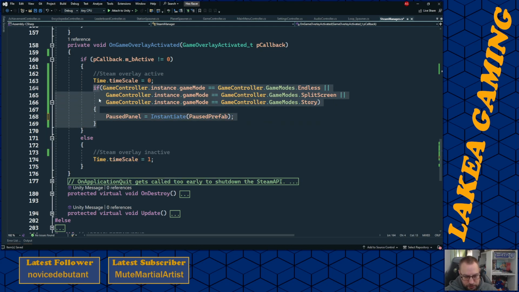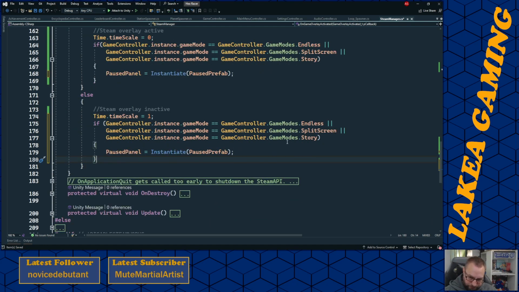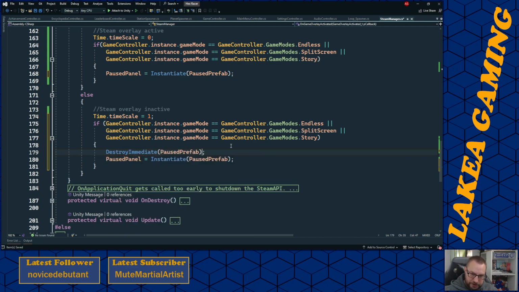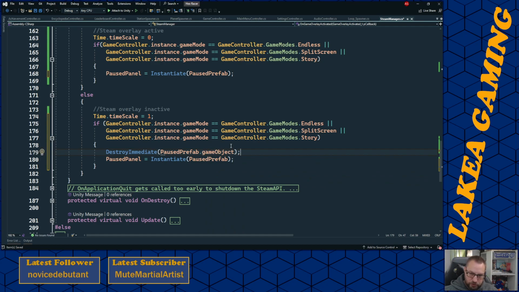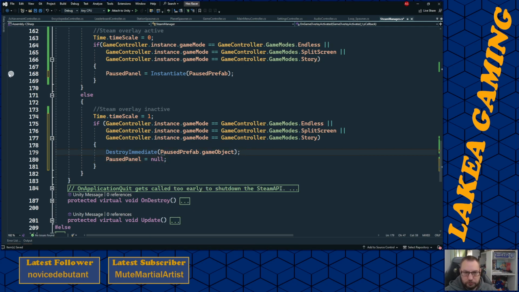And then in the deactivate, and so if we're in any of these modes, then what we actually want to do is say destroy immediately the paused prefab.gameObject, and then say this is equal to null. Okay, I think this could work.